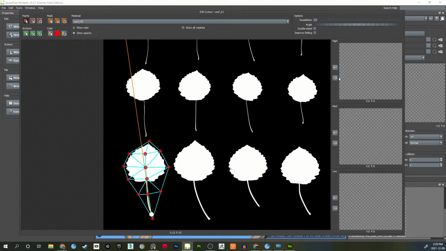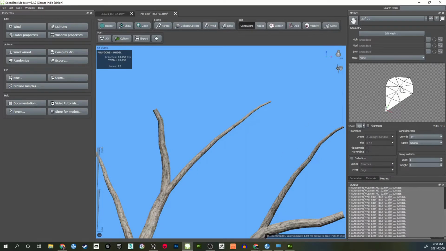Now, unless you click on the button to save it, there is no other option to save. So before closing or clicking anywhere, click on these arrows. Save this LOD 0 as high. This may be LOD 1. It says medium. Click on this, so low, LOD 2. We don't have any low resolution model for this, but just keep it the same for now. Now click somewhere outside, and we have already saved that leaf.